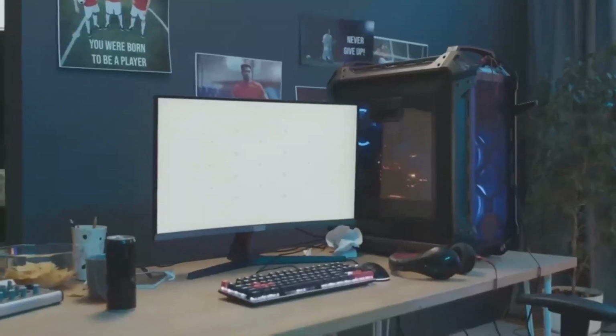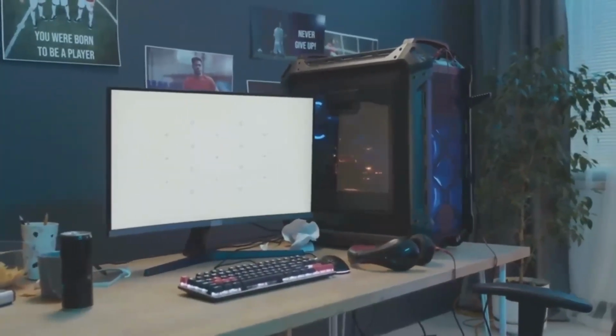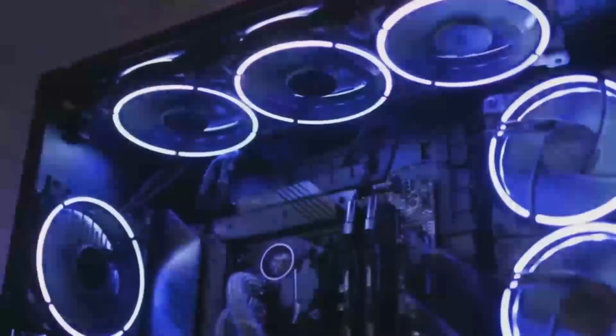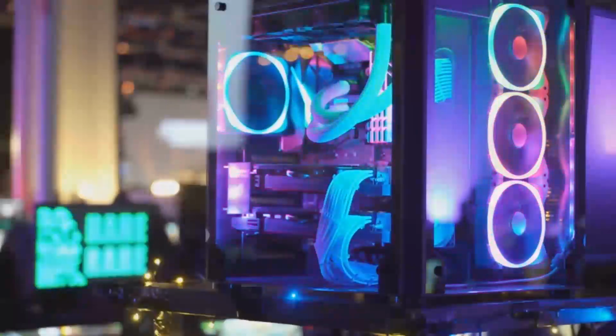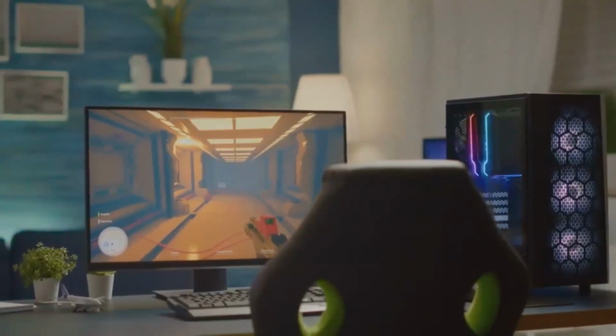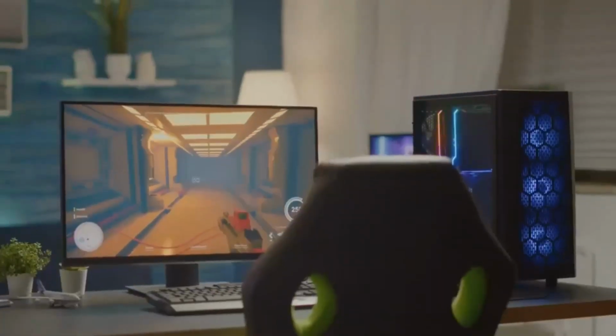So, who should buy which card? Let's dig deeper into the specifics to help you make the most informed decision possible. If you're a gamer who prioritizes competitive titles like CS:GO, Valorant, or Overwatch, where high frame rates and ultra-low latency are crucial, the RX 7600 XT might be your ideal choice. With its 16 GB of VRAM, this card ensures smooth gameplay even when paired with higher texture settings or during intense matches with multiple effects on screen.